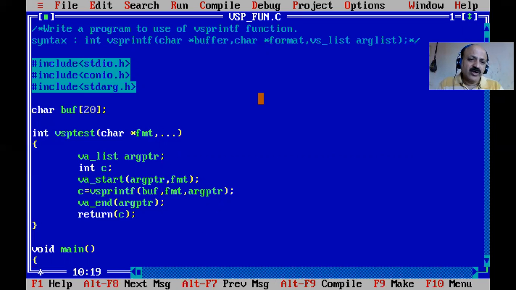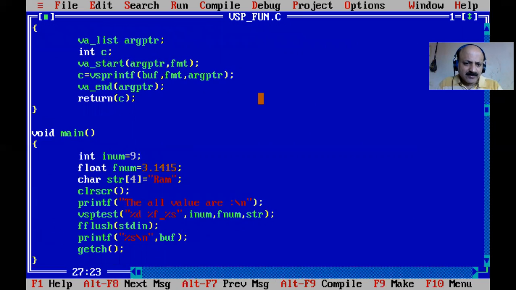You can pass only one argument, and after that is the triple dot, meaning you can pass some more arguments. So here we take three as our first argument, and after the comma we can pass the three variables.